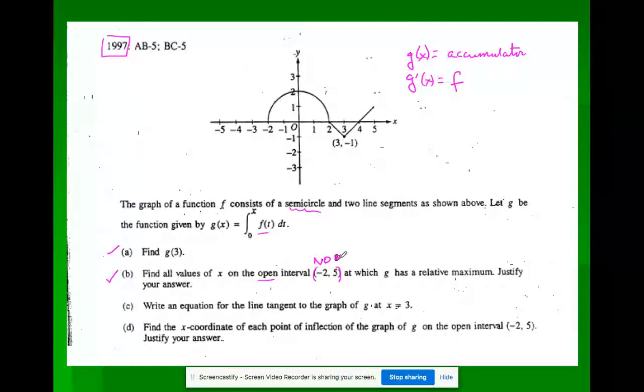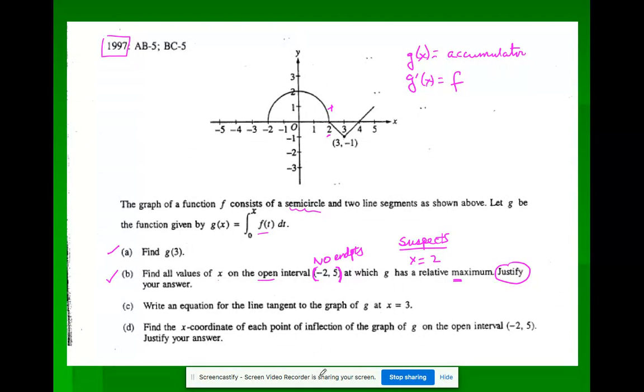So for your suspect list, you only have on the interior of the graph where the derivative, and I'm looking for a maximum where the derivative changes from positive to negative. Your only suspect is 2. And they're going to want you to justify that. Notice they don't need a height. They only asked you for any value of x. And you did not have to consider the endpoints because they wrote open interval and they used notation for open interval.